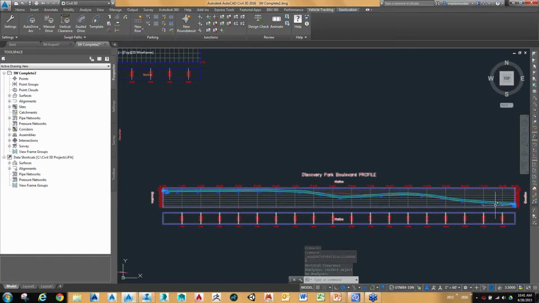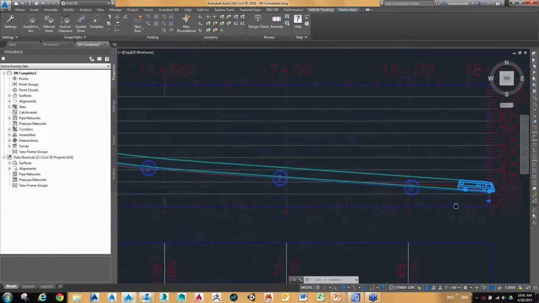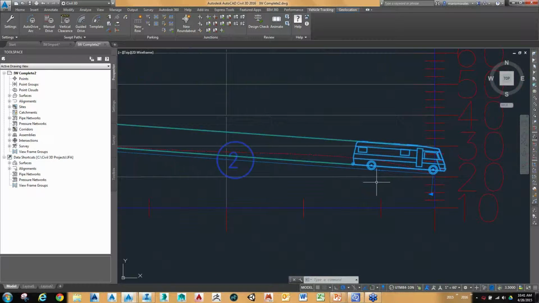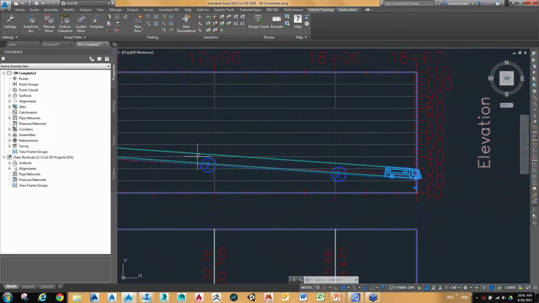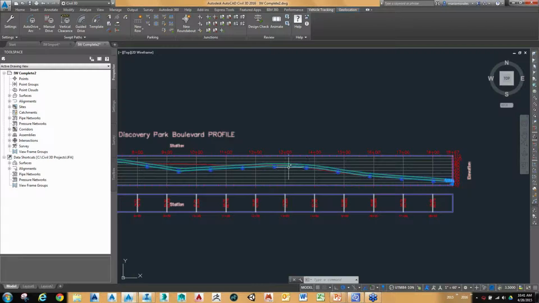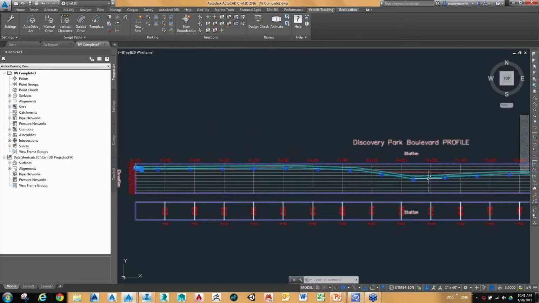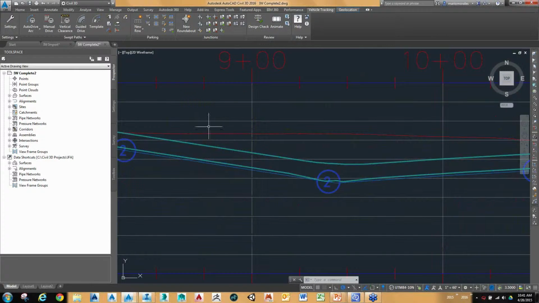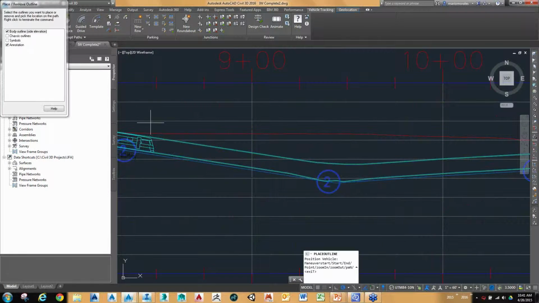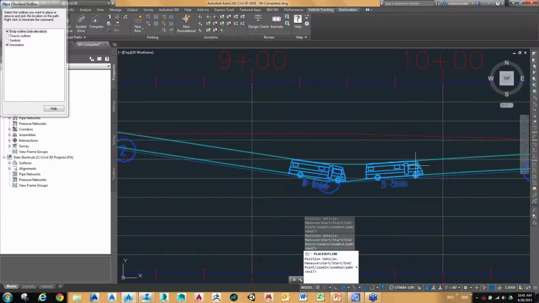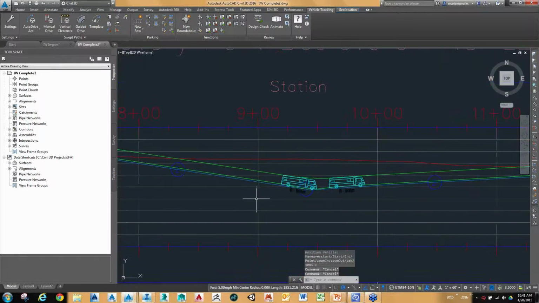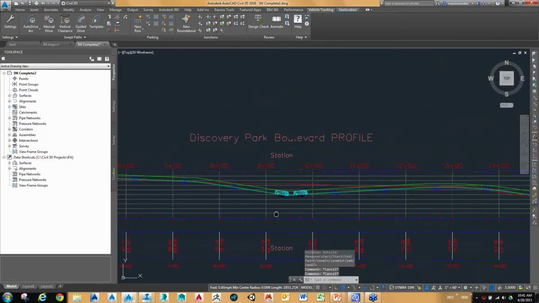And being that I got a vehicle outline all the way to the end, that means my design complies. If it didn't, it would actually stop wherever the big buckle or interference was going to be. So if I needed to demonstrate this again as well, I could place vehicles, and I could demonstrate how this vehicle might perform through this irregular low point. So we can see and maybe generate a plot for that. All right.